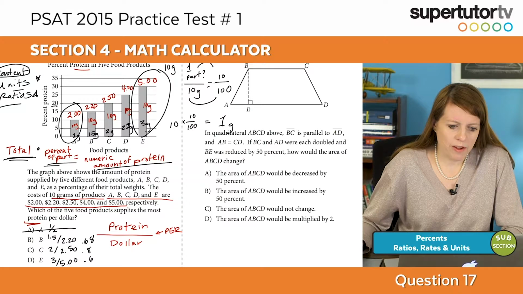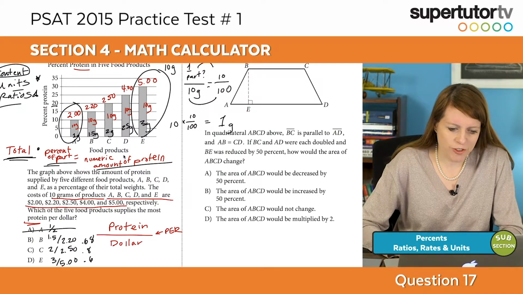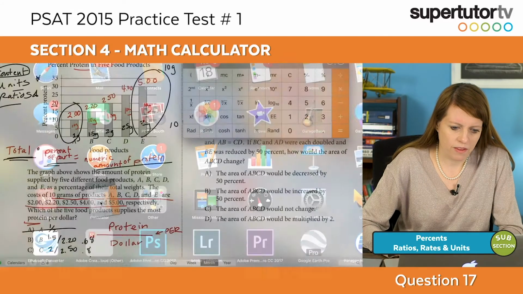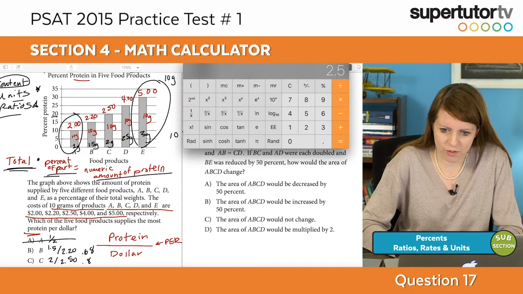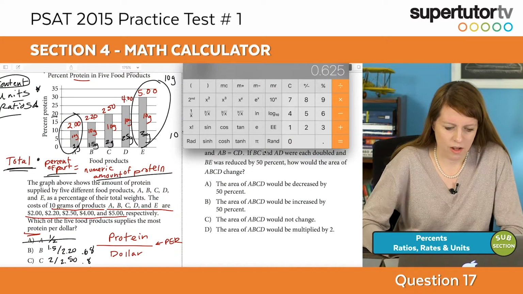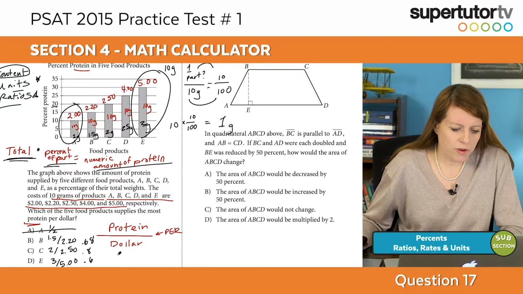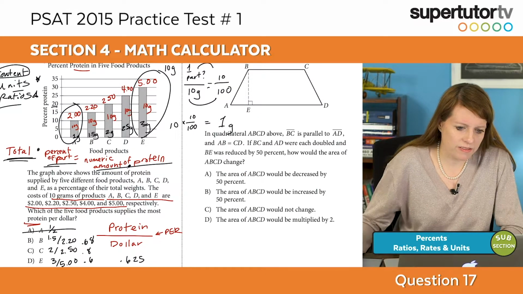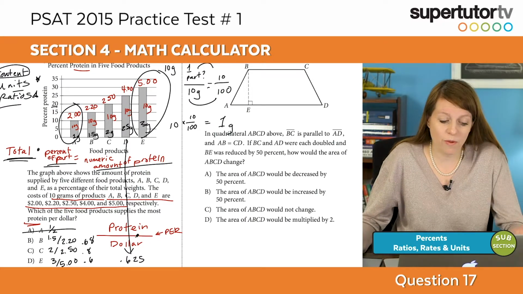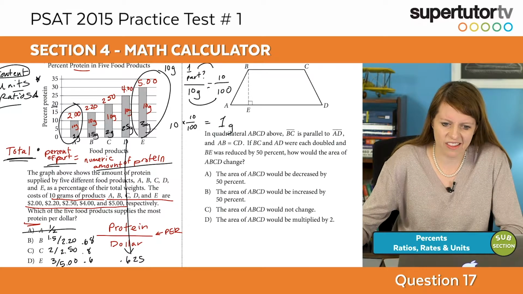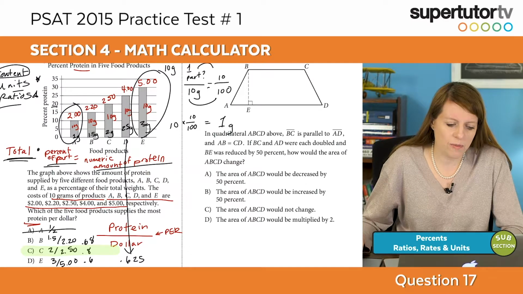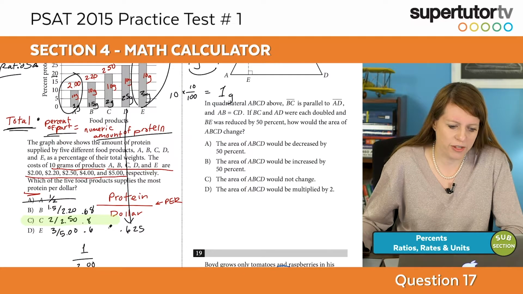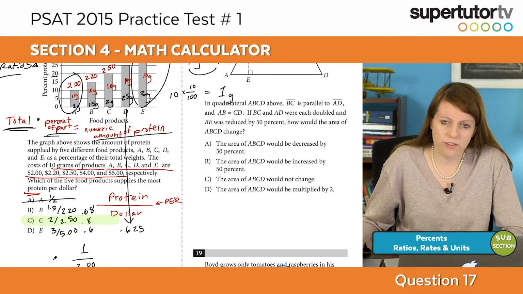If I really want to be thorough, I could also do D, which is not an answer choice, but just making sure that D isn't giving me a higher answer to make sure that I didn't do some screwy math. 0.625. So the other one is 0.625 if you wanted to know what D was, which is not an answer choice. So if you want to be really thorough, you could do that too. You don't have to do that though. Generally, you just have to check the ones that are here. And obviously C is going to be our biggest amount of protein per dollar. And so answer choice C is correct, okay?